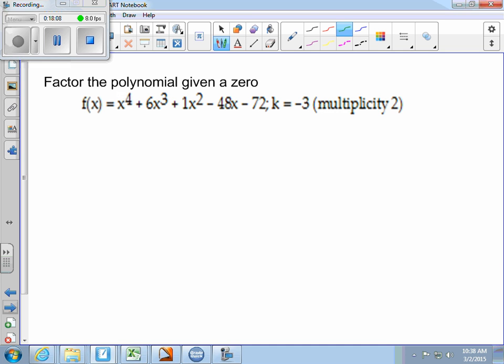Okay, this one's a hard one. Worst kind that there are. Why is it bad? Multiplicity of 2 on the end of that. Now, before I start, this question is different. The last one gave me a factor, x minus 6, right? This one I have a zero. So it's just x plus 3 times x plus 3. Good. Wouldn't this be x plus 3? Well, I don't have to think about that.